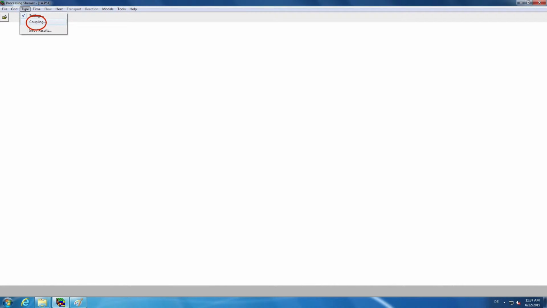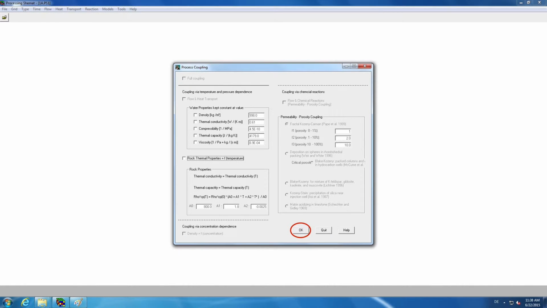There, select Coupling. A window pops up for choosing settings regarding various options for coupling groundwater flow, heat transport, species transport and chemical reactions. You may keep water properties constant, the default being that they are updated with respect to temperature and pressure, make rock properties thermal conductivity, specific heat capacity and density vary with temperature, vary porosity according to chemical dissolution or precipitation, and update permeability with regard to porosity. For Model 2A, just confirm the default suggestions. This takes you back again to the Type main menu.